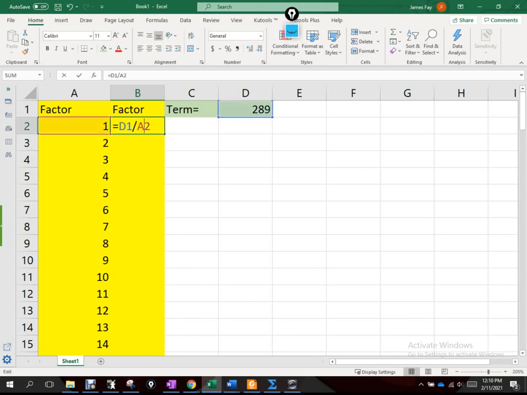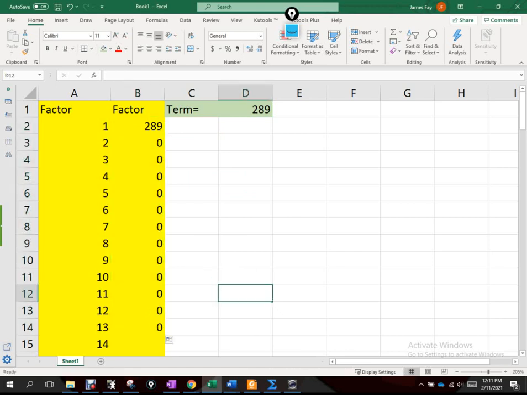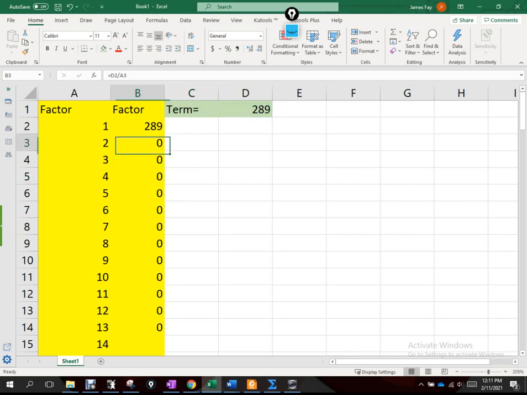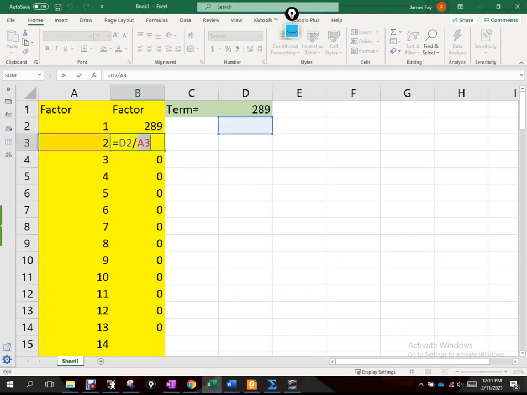Now, because I'm going to copy this formula, and what I always want to divide that 289. So the way I've got to do that with Excel is I got to put those money signs, dollar signs around the D so that it tells it to always reference this cell right here. Okay, kind of show you what it does. If I don't do that, and I drag this down, it just gives me a bunch of zeros, because what it's doing right now, if I double-click, you see how it highlights the two things that are being divided? It highlights this one here and that one there.